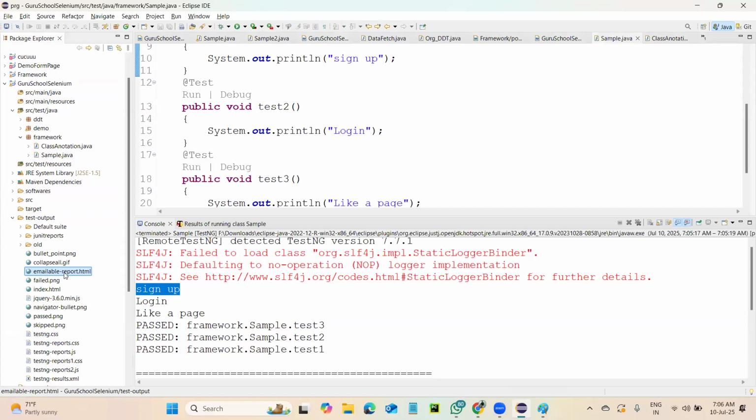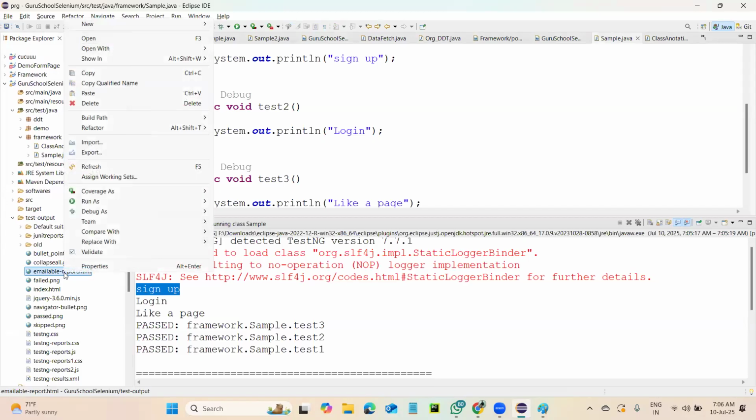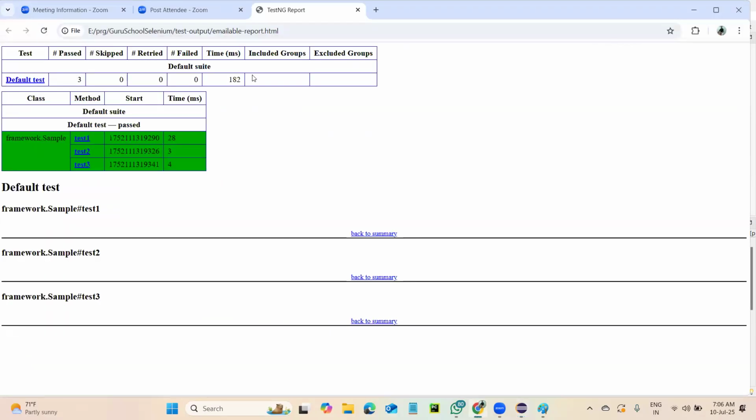Do a right click on it, open with, and I'll go with the system editor. If I open it, you can see one small report. The report says the number of passed tests is 3, skips are 0, retries are 0, and fails are also 0.